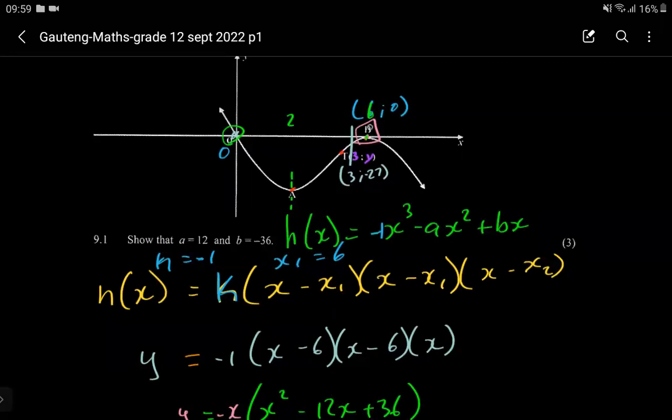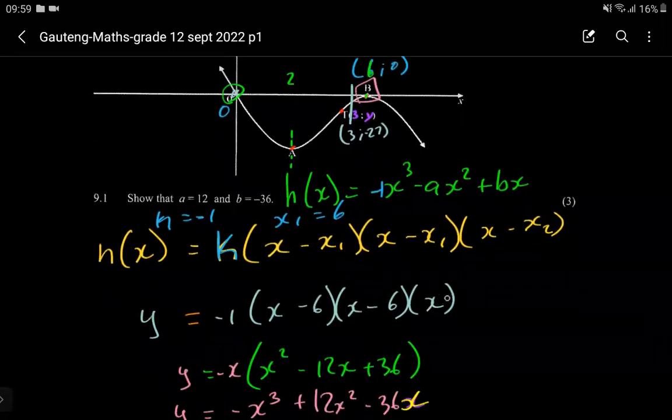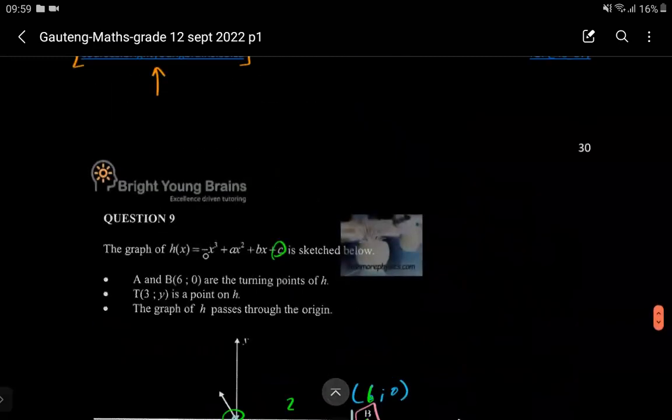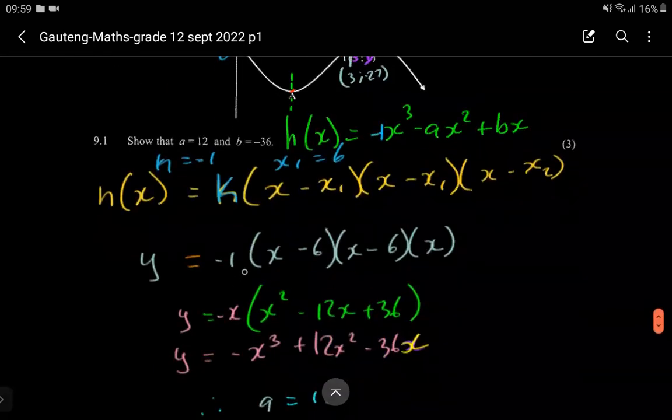Because there's only two x-intercepts, the place where we have a turning point and an x-intercept, that's the place where the two brackets will look the same. So if there's a 6 here, you put a 6 over there and a 6 over there. And then this x-intercept is a 0, so that's why we put a 0 over there. And then the k we have is just going to be -1 because it's the value of a there. And then what we did was we just multiplied out the brackets, and we end up with the equation of the cubic function as requested.